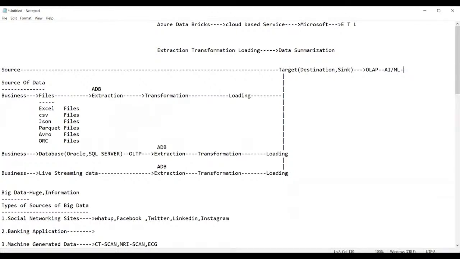Yeah, ADF is more than enough. ADB individually is also enough. If you have the ADF and ADB combination, it's very good. If not, it's not like that. You will definitely get the job, whether you know ADF or ADB or not. There is a misconception in the market that if you know ADF, you should also know ADB, then only you'll get a job. It's not like that. These are two different services. ADF has its own functionality and ADB has its own functionality. The only thing is the market is a bit low, so you're worried, that's all.